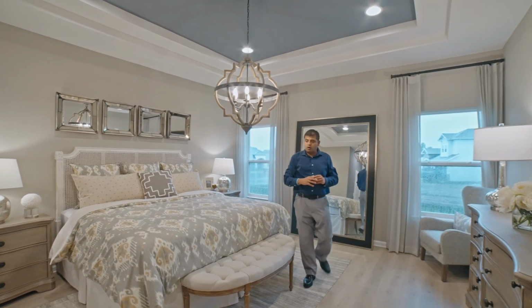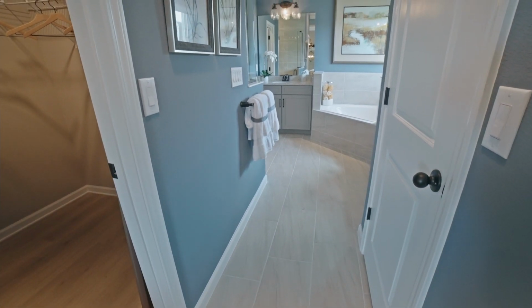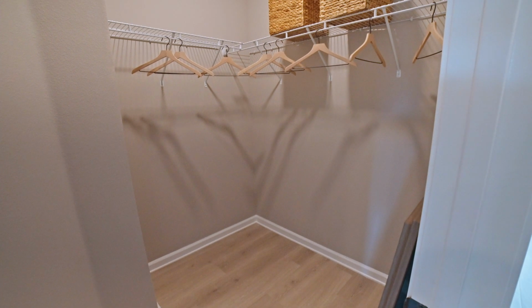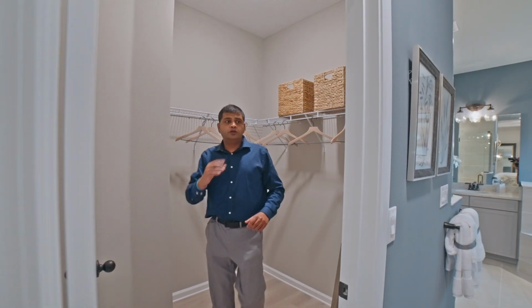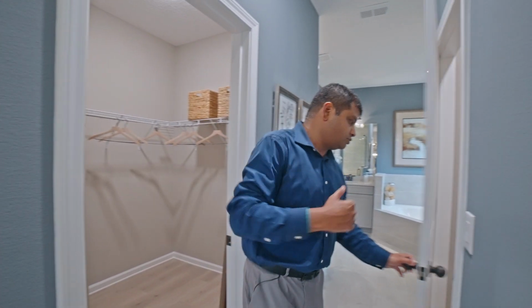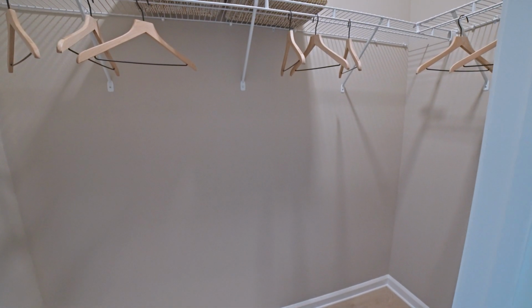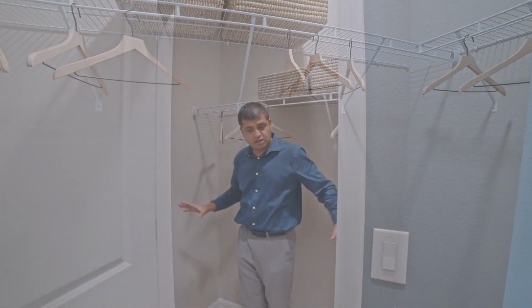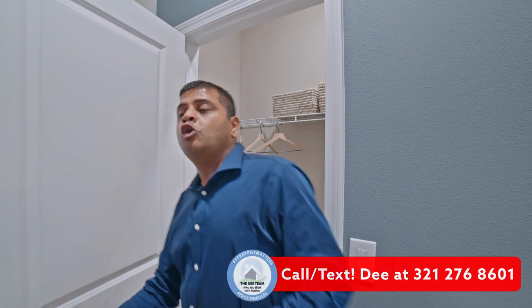And then as I walk around, you do have 2 closets. You have a closet over here that goes a little bit inside, so you can see you have a good amount of space right there. And then you also have another closet, which is right across. For me, in my household, this would be perfect because I really love that it has 2 closets. I'm happier with that than to have 1 big closet. Put in the comments below, how is that in your household?